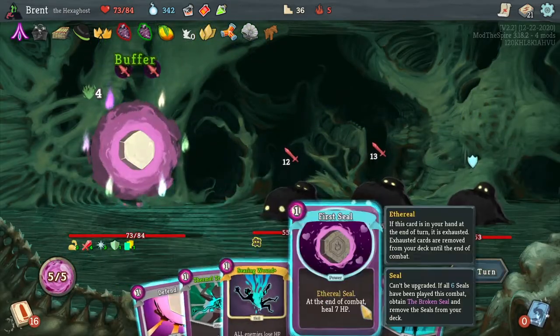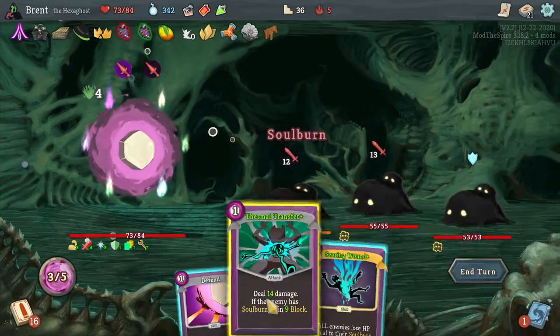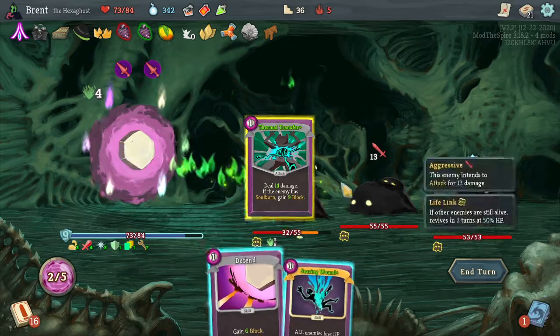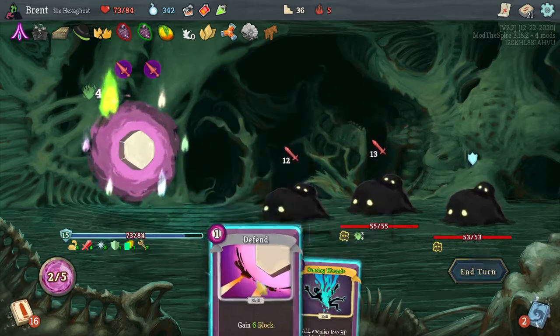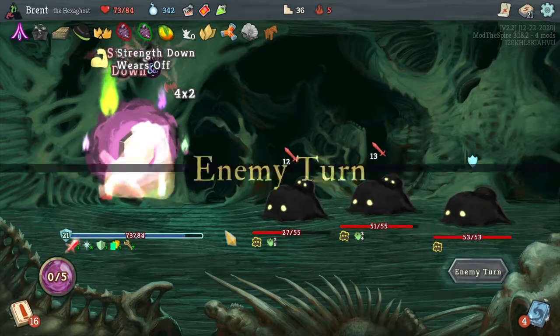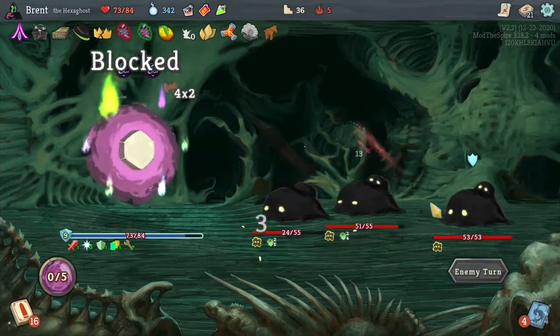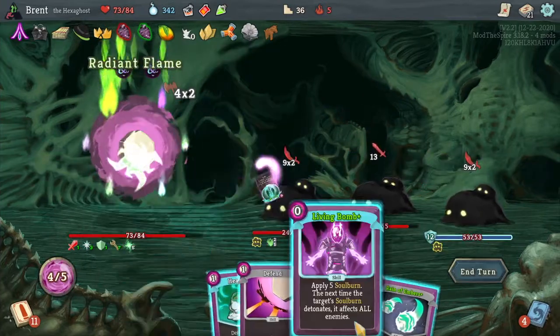So, this kind of stinks. Fire Seal, Fire Starter. Thermal to get the defend, and we progress the flame, getting more damage. This, and then we'll do that. Still gonna take, well, no, we got the buffer here, so we should be fine. Sucks we lost our crystal statue, but it's hard to hold it, really.